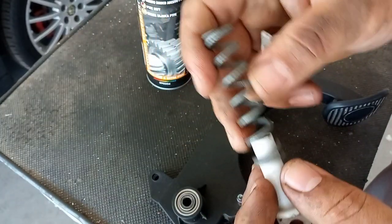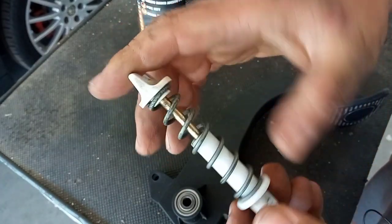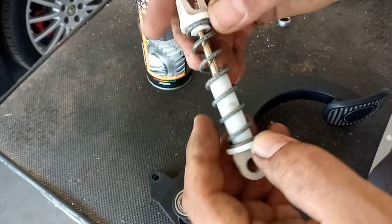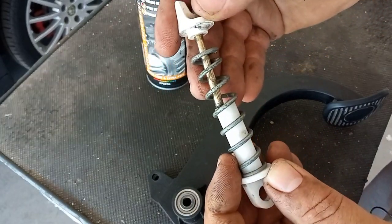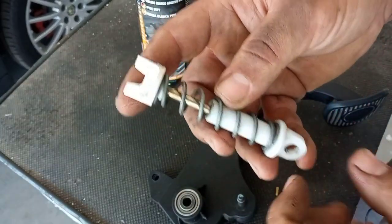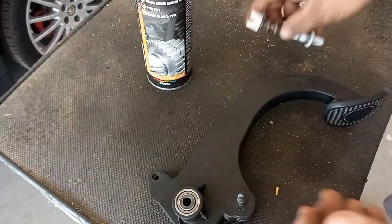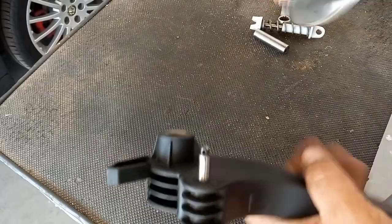I have not ever seen a spring that loses its strength in this case. Normally they break, and that's where I come in - because I can order springs to be manufactured with the exact specifications. I am doing that in Portugal. Now let's get started. Just lubricate this. As you can see, it's wobbly.